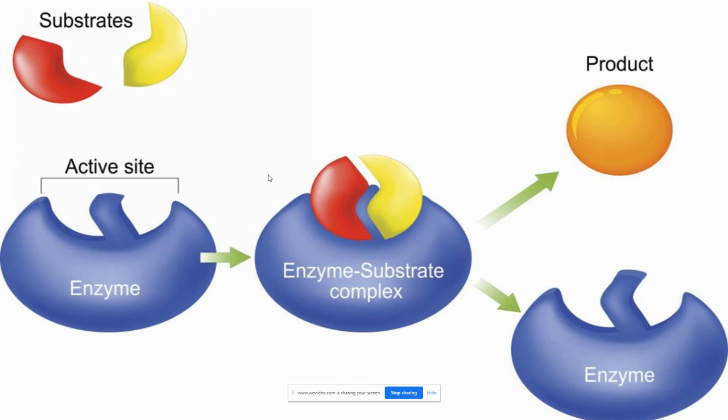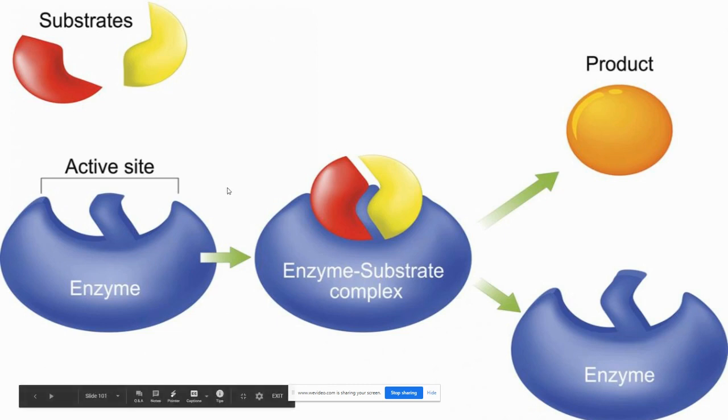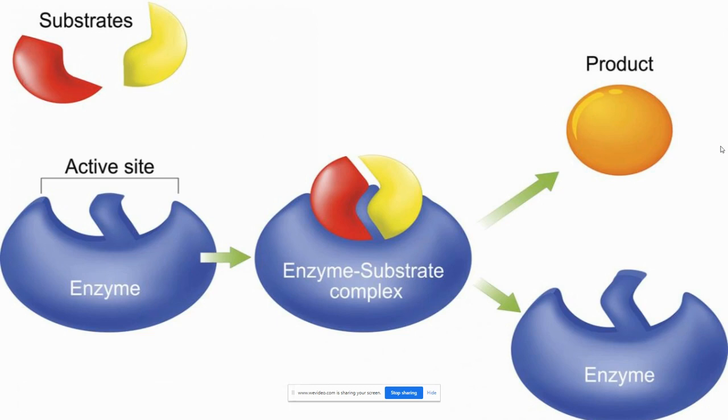Like I said at the start, one thing I want you to notice is that the enzyme is not used up in the reaction. So the enzyme, aka the catalyst, doesn't change from start to finish, but your reactants and your products do. You start like this, you end like this. So all a catalyst does is just speeds up the rate of a chemical reaction.